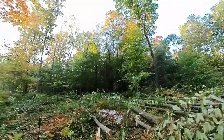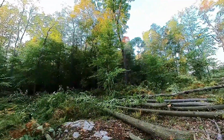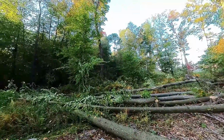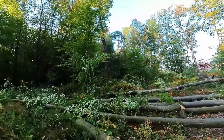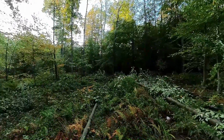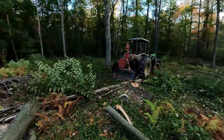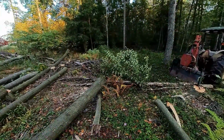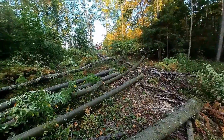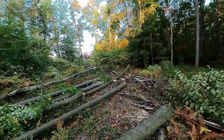Now, where I live, black birch is considered a weed tree, and I need firewood, so we're going to take those weed trees out. I don't have a lot of uprooted trees or down trees or whatever, so we're going to cut black birch for our firewood. And I believe there's 7 of them here right now. 8. There's 8, including that one over there. There's 8 black birch laying right here, and a cherry tree.